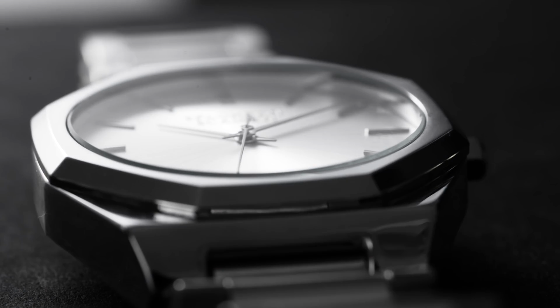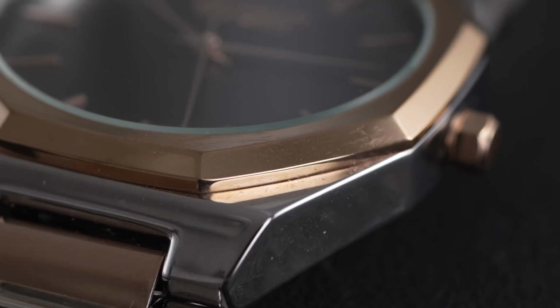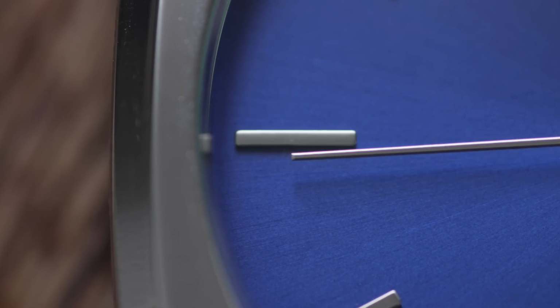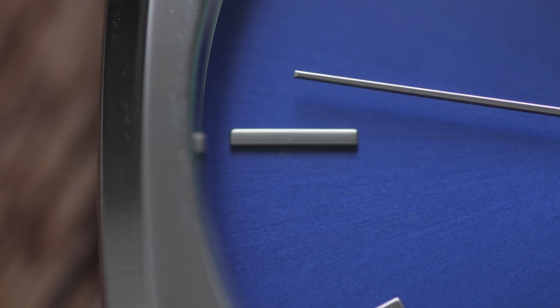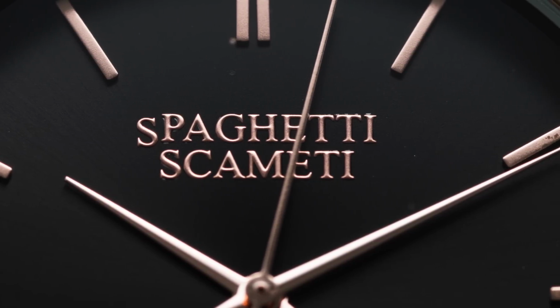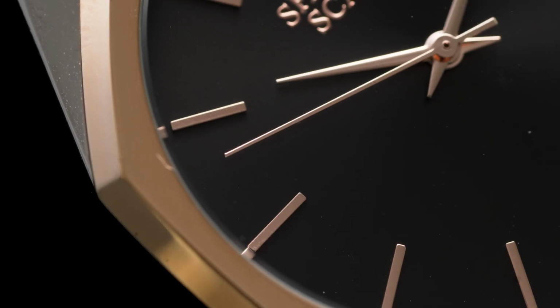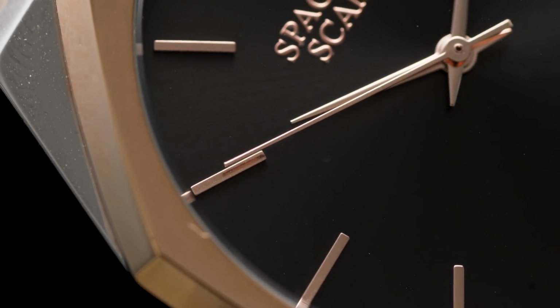Do we have the reasons why? No? No. Okay. In our quest for perfection, we've upgraded the launch collection with enhanced misalignment of hands, logos, and markers, giving each timepiece a unique look and feel, only beaten by watches costing 10 times less than this one. But what powers this luxury timepiece killer?